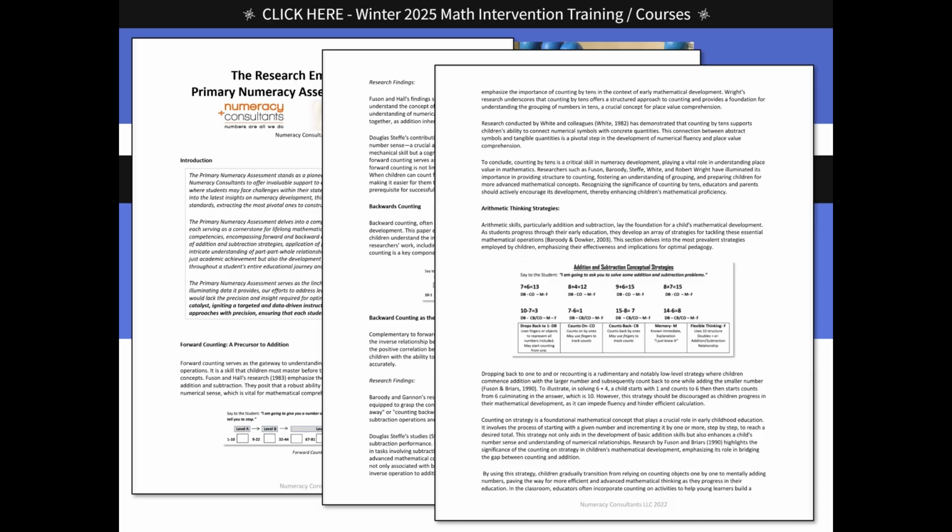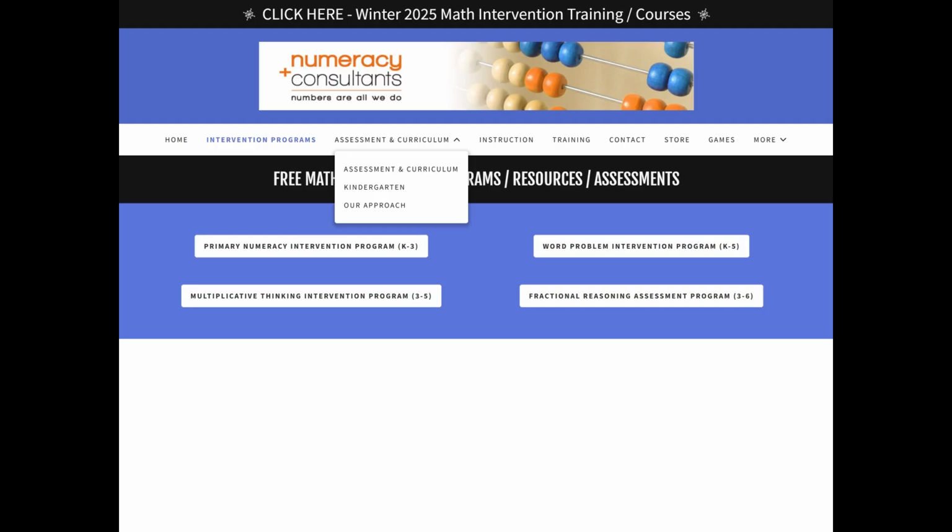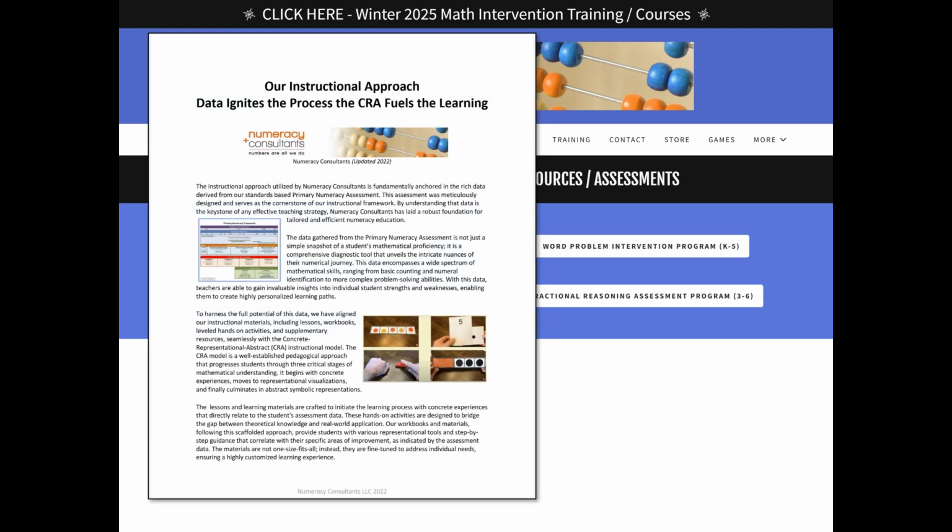So it's a pretty quick read. It'll help you explain why these particular areas were chosen, what the research says, and why these are important areas. The second document on that page is just as important as the first. Though research was very important in designing the assessment, more important is once you have that assessment data, what do you do with it?